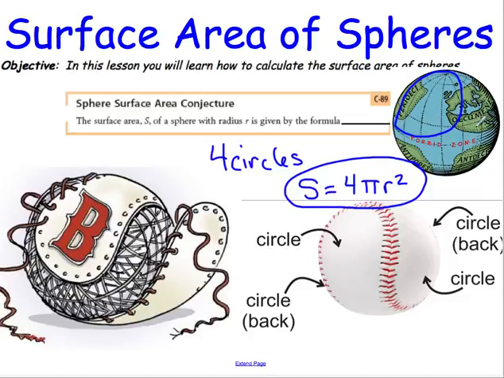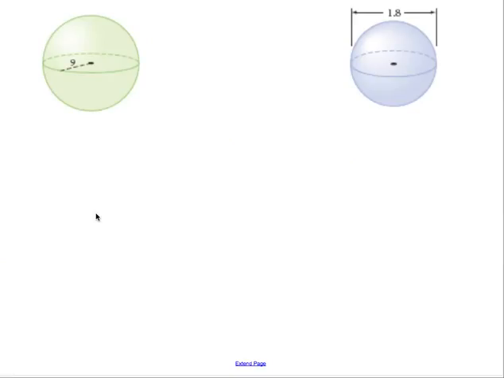They'll put one on here like this. They'll put another one over here like so, and it'll fold around. They'll put the third one on here. And there are all these little gaps here and there. But it doesn't really work out to find where to put the fourth one. You're like, well, we could probably figure this out. It's really actually kind of complicated, and it doesn't work out necessarily unless you're able to take everything apart. So the best illustration I can give you is to think about it as four circles for the baseball. As this applies for us, we just know the surface area equals 4 pi r squared.